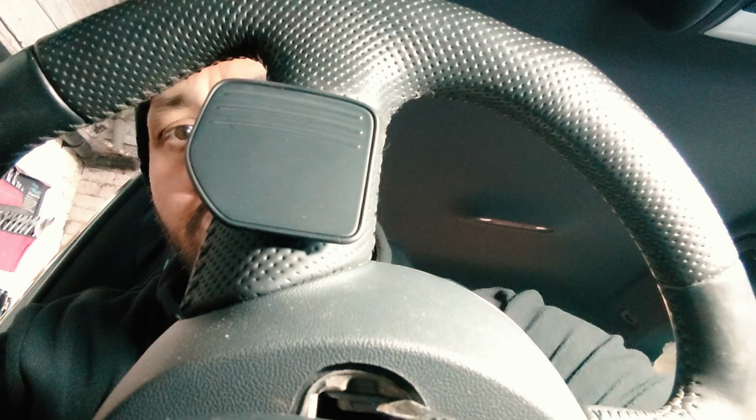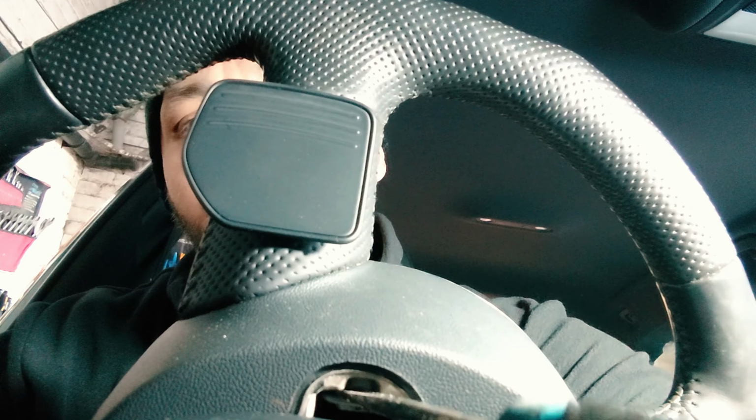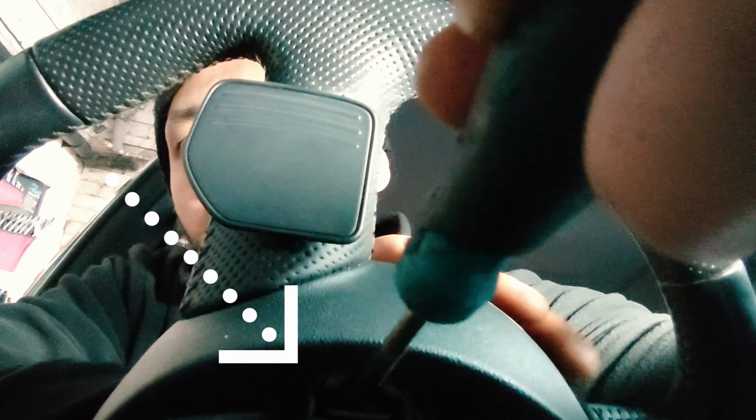To start off by taking off this airbag, what you need to do is firstly disconnect the battery. Once you've disconnected the battery, just put the key in so the steering lock is off, and tilt it to one side first. Once you've tilted the steering, on the back side you can see the metal tab just down there. You need to flick that downwards.